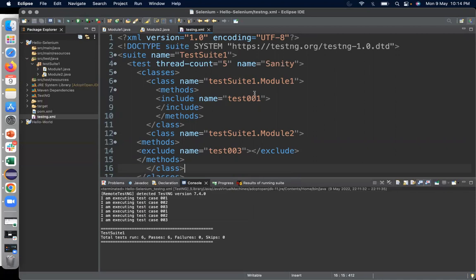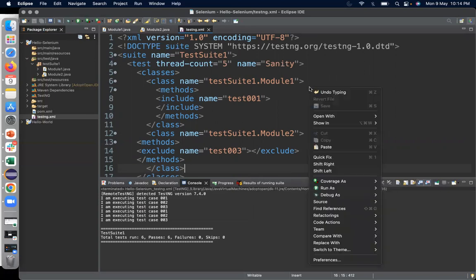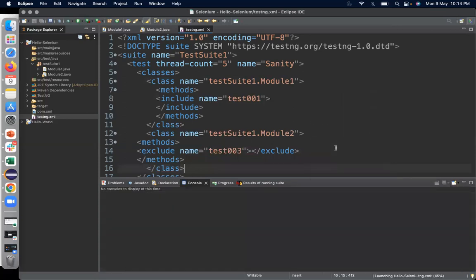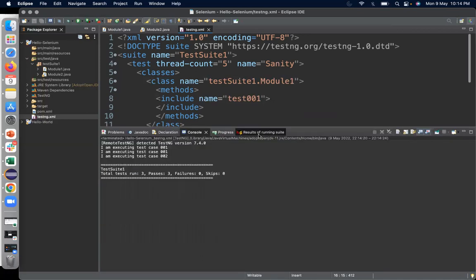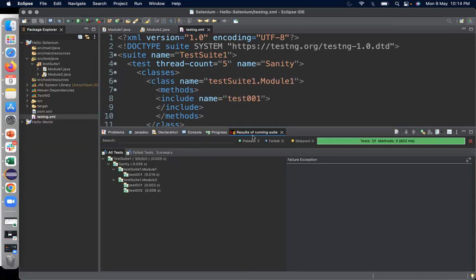Now, if I save this and execute it, out of 6 cases, only one case from module 1 and the remaining 2 cases from module 2, excluding one case, are executed. So a total of 3 cases only executed. And in the bottom, other than console, there is another tab showing the name of the method, time taken to execute, and the status of the execution.